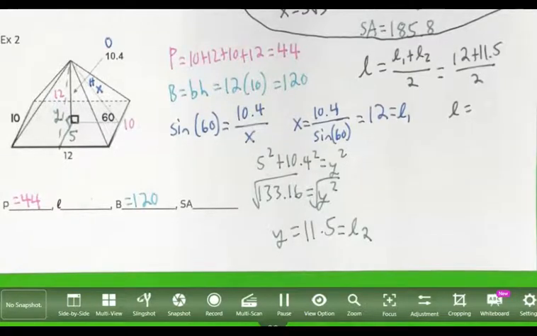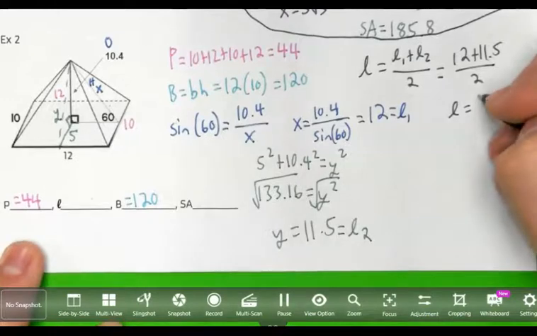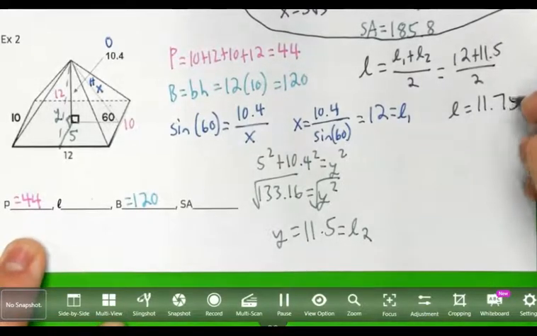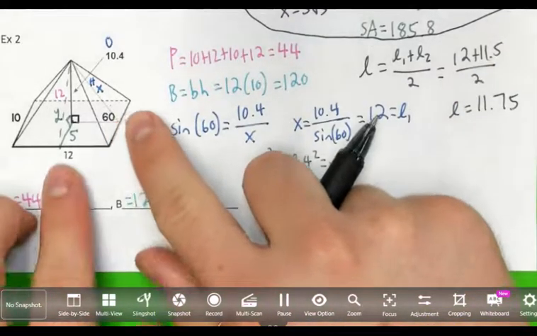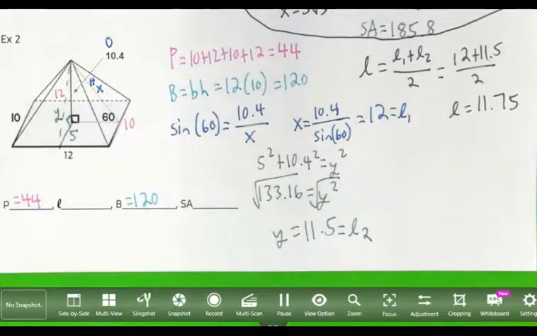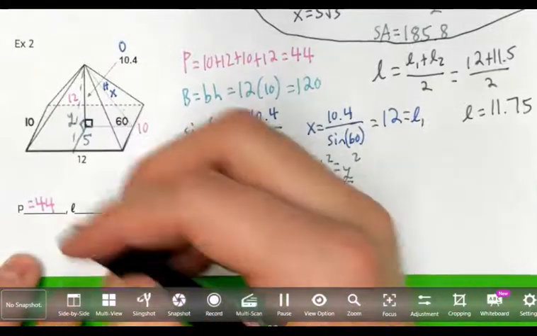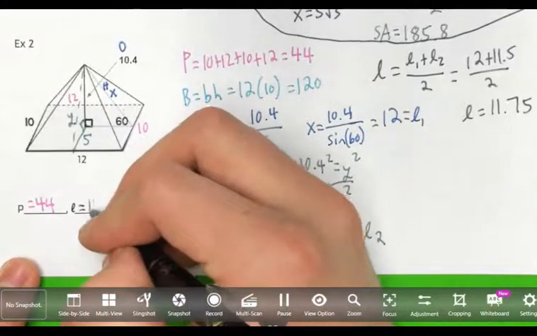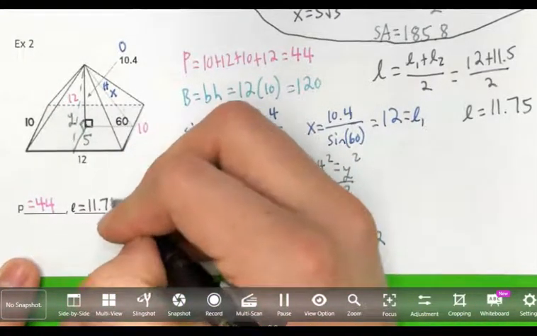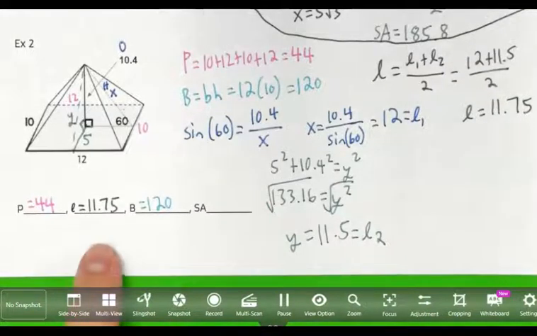And upon doing that, we should see that our overall slant height is 11.75. So if we average the two slant heights and then plug it into the formula, it will work the same as the other problems. So I'm going to go ahead and say that our overall slant height is 11.75. I'm not going to round to the nearest tenth here because 11.75 is a relatively stable number, and it'll work better to give us the answer that we want for our final answer.